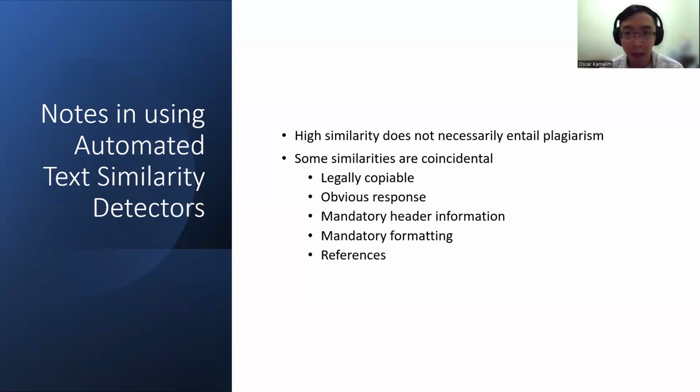And the last one is references. References can be similar, especially if they use the same reference style. I have my own experience actually. I submitted to one journal and they said that my similarity was quite high. But when I looked further, they had forgotten to exclude references from measuring similarities. That is the reason why the similarity was quite high, because I'm using IEEE reference style, and some people have already used those references.